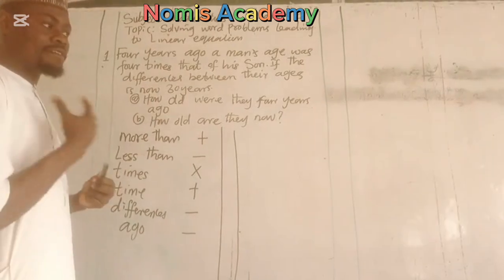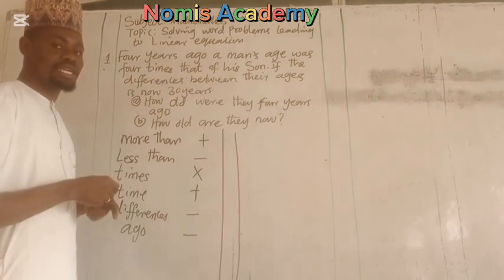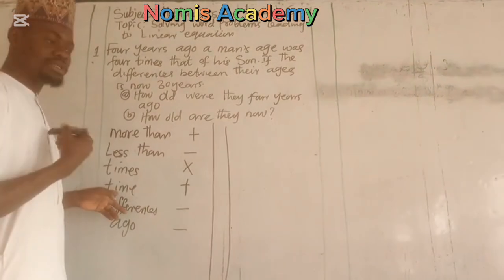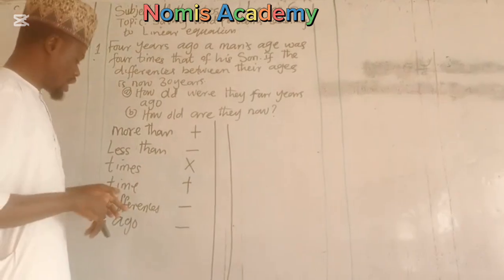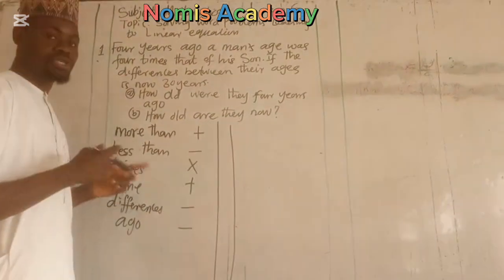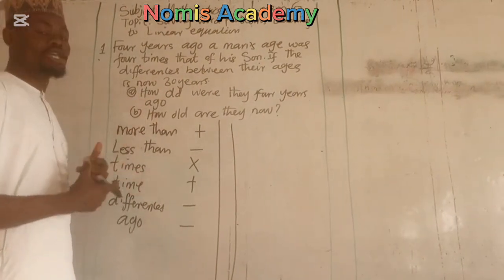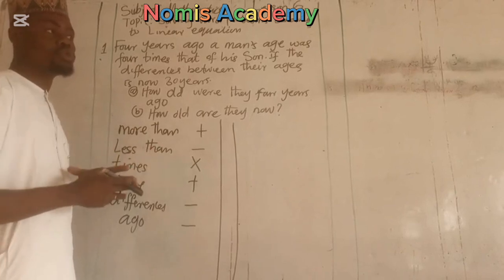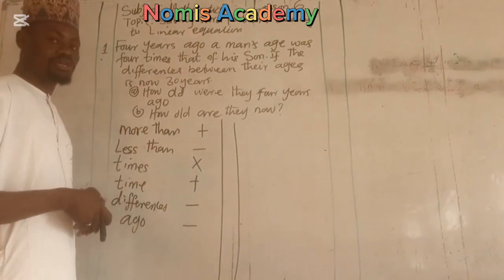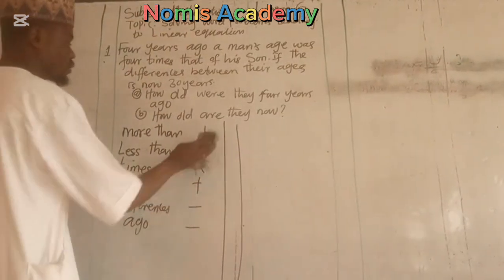Like 2 years ago. For example, I'm 30 years old. 2 years ago I was 28 years. That's minus 2. If I say 2 years' time, assuming I'm 30 years old now, how old am I? I will be 32 years old, an addition of 2. This will guide us to solve any word problem, whether it's a word problem leading to a quadratic equation or any word problem at all. We're going to use all these parameters to solve it. Let's get started and solve this wonderful question.